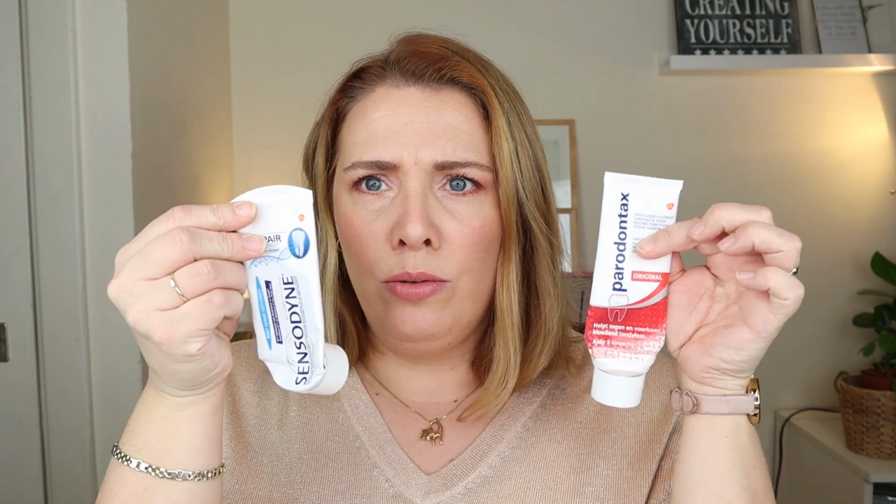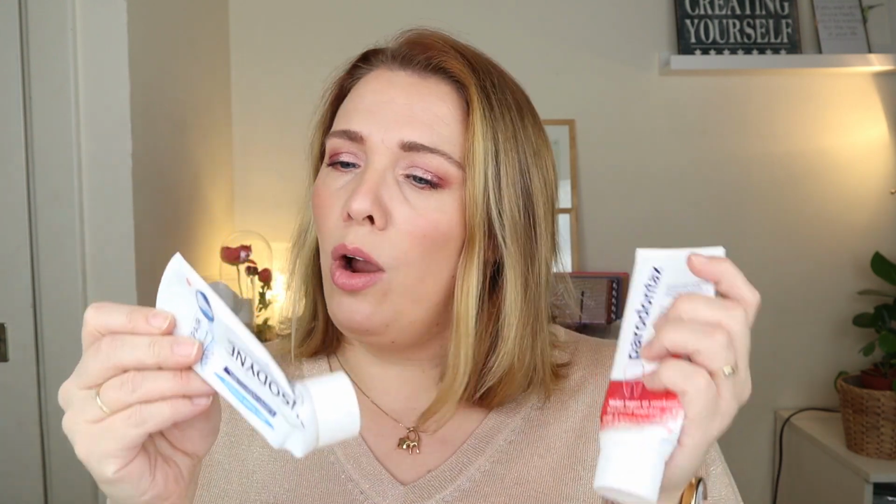And somehow I ended up emptying two toothpastes. These are the toothpastes I always use. I use this one at night, this one in the morning, because this one is good for my gums and this one is good to repair my teeth. And I have a very good dentist, so I really like using both of those. And yeah, they come around every once in a while in my empties video. That was it for my randoms. That was pretty quick. Then I am going over to hair care.